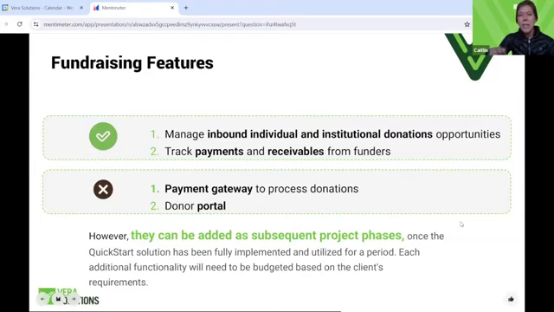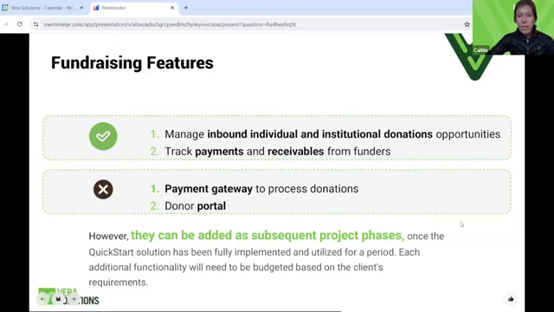So this bundle is really set up to track that fundraising pipeline quite granularly, from an opportunity of a donation all the way through to the commitment or pledge of that donation, to the actual payments or transactions that happen from your funders, so that you can compare, for example, the amount of money in your opportunity pipeline versus actualized funds.